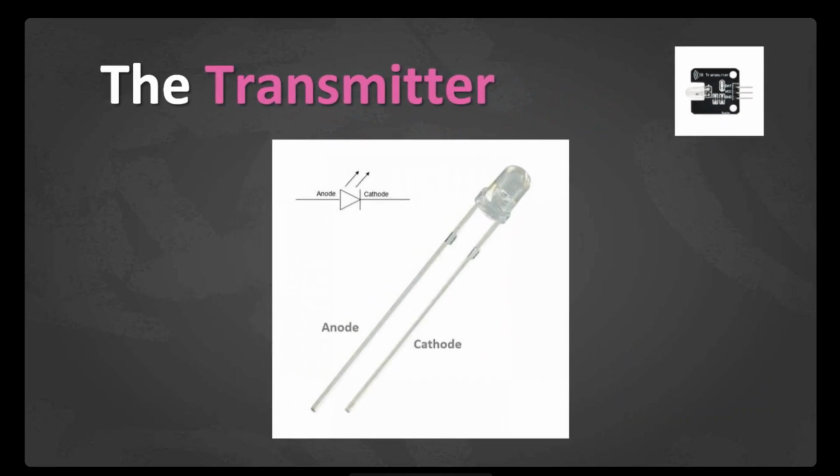If you've done any circuitry, you'll be familiar with standard LEDs, light emitting diodes. You can get them in white, green, blue, yellow, red. The way it works is you have your anode and your cathode, your positive and negative. And when power goes through these LEDs, it emits light. The IR transmitter is different in that instead of being in the regular light spectrum, it's in the IR spectrum, but it works the same way. It's just power going through a diode.